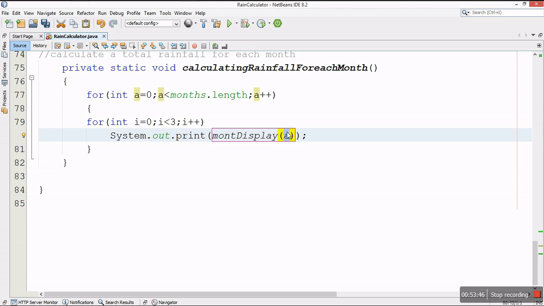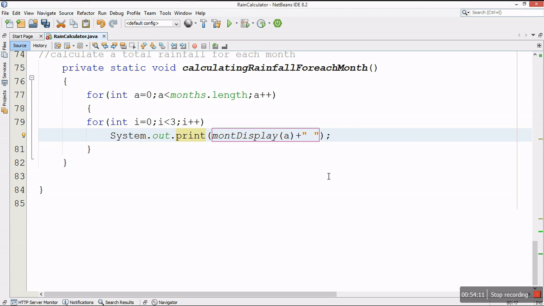If this A variable contains the value of 1, this method is going to return February. And if this A variable contains the value of 3, this month display method or function is going to return March. So I'm going to display that month, then I'll say plus, using a string concatenation.